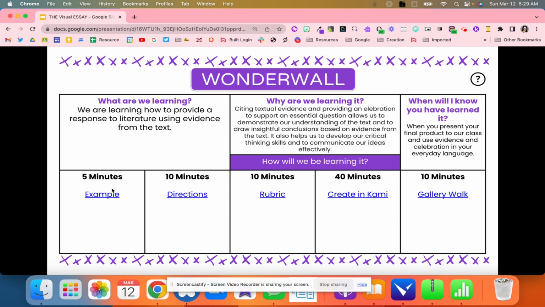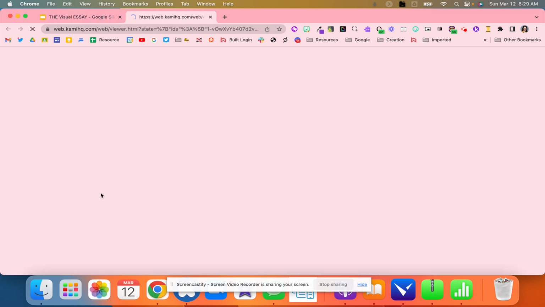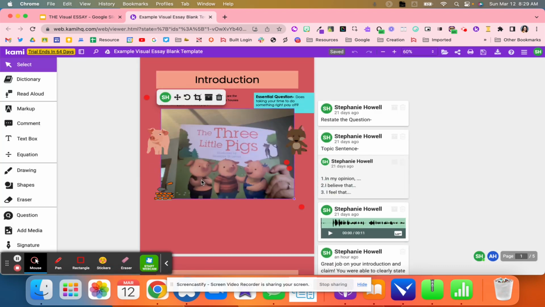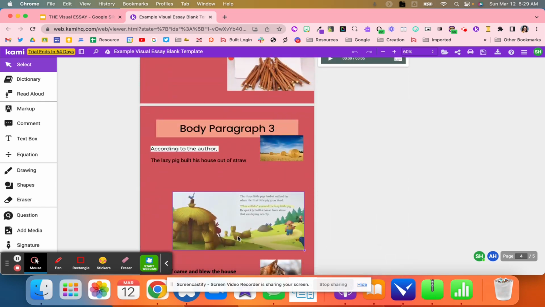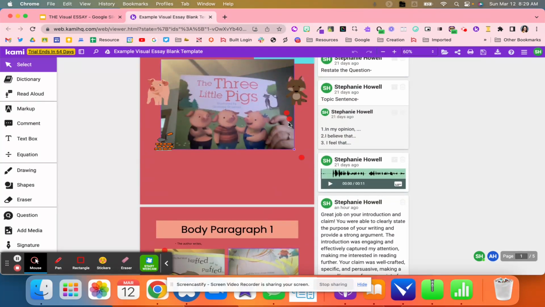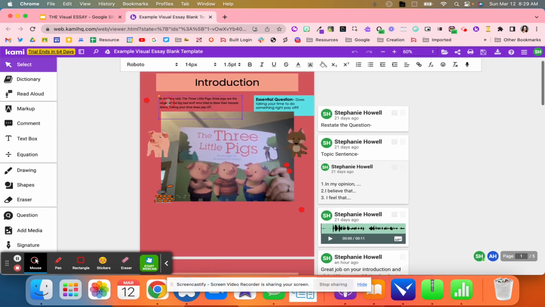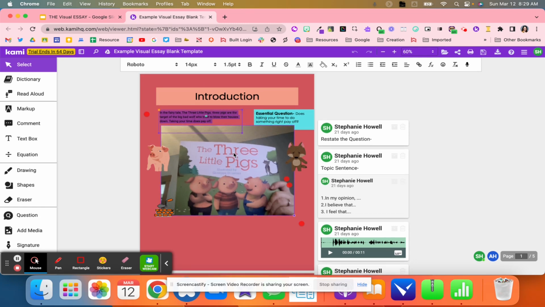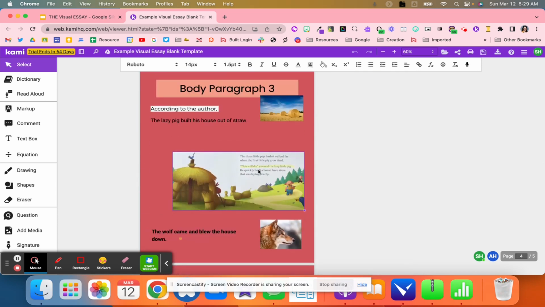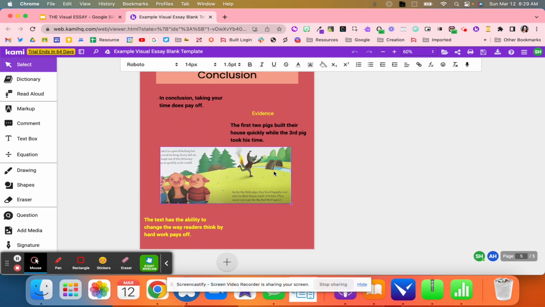So, how your students can do this is first, they can view an example to kind of see what is a visual essay and what are we looking for when it comes to this visual essay. So, again, there's screenshots of the book. Students might also have like a YouTube video where they can get cleaner screenshots. And then after students have those screenshots, they're able to add these little dots for video or audio feedback as well. Students can add text and they're answering these essential questions. And we're breaking up that essay. Here's that introduction, the body paragraph 1, the body paragraph 2, 3, and you can see students are highlighting their evidence right on the Cami canvas.